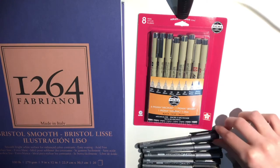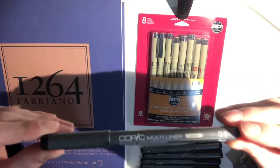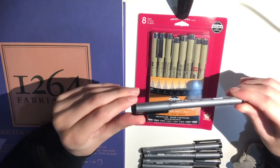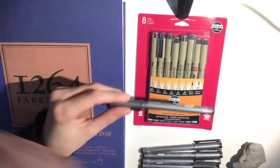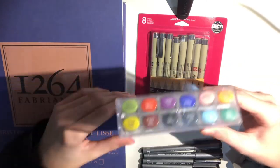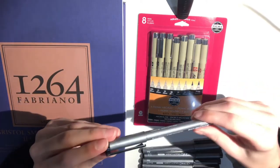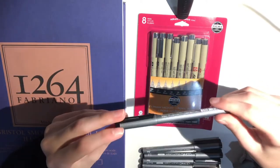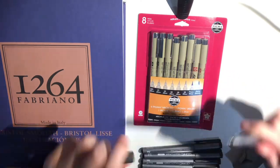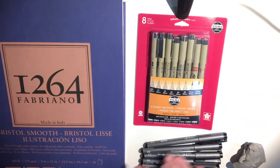Alright, so next up are these things. They're called Copic Multiliners. I don't know if you can see, it says Copic Multiliner there. They're from the same brand as these right here. These are called Copic Markers. These are for coloring and stuff though, but these are just used for inking your drawings. I've actually never had these, so these are brand new for me. And I got a bunch of different sizes of them. This is a 0.5 size. So here are just a bunch of the different sizes.